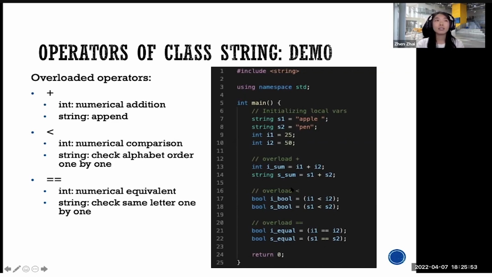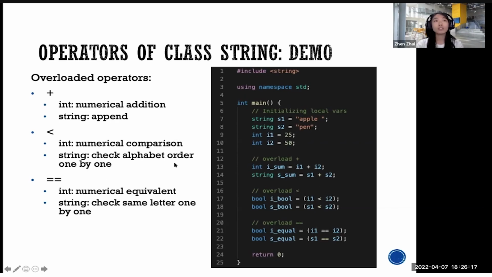Less than. The less than operator is also overloaded for string. When we are using less than to compare 2 integers, you're comparing which number is larger, right? So if I2 is indeed larger than I1, this will return true, otherwise it will return false.